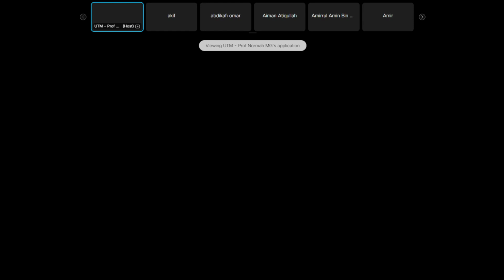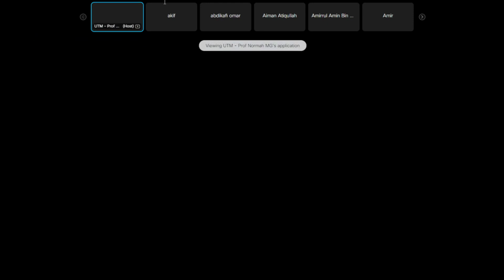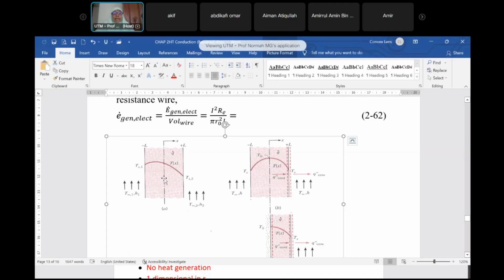Here, if it's symmetrical boundary condition, you see here, it's symmetric. Look, this is convective heat transfer coefficient h, same as h. T infinity is symmetrical. The volumetric generation is generally volumetric, so it's symmetrical. Assume per unit volume, everywhere is the same. But because T infinity 1 is different from T infinity 2, and h1 is not the same as h2, you have an asymmetrical heat pattern.